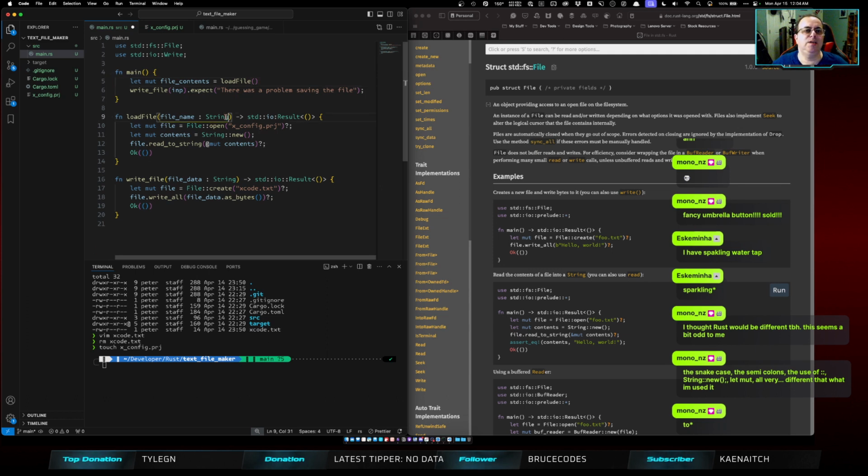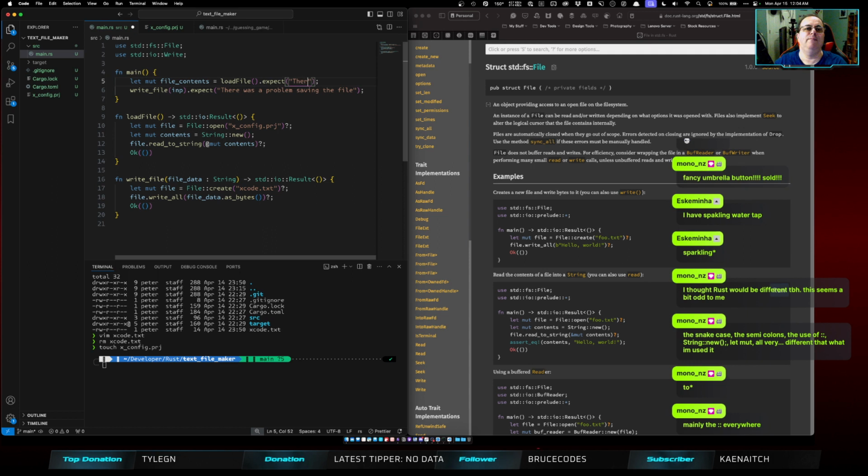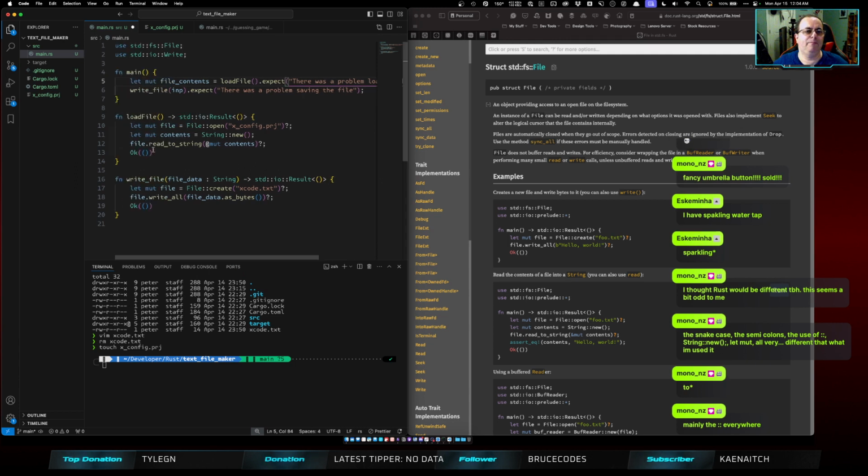Actually, it doesn't need the file name because we've given it. But we learned that it's probably going to want this, right? And let's stop there and do a check.